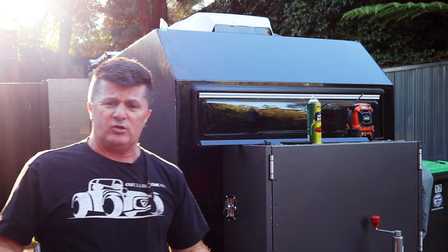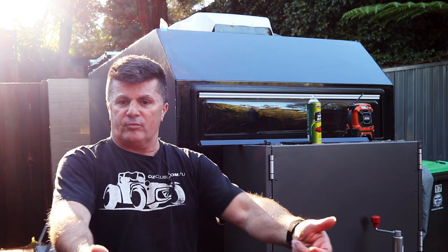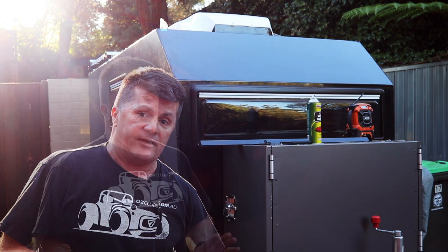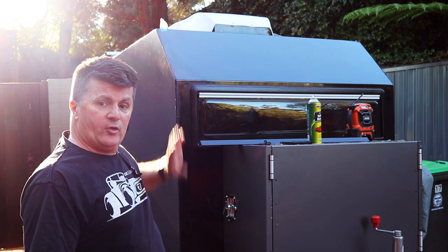Because this is going to be used off-road along beaches and bush tracks, there's a lot of vibration and I just wanted maximum strength between the wall and the floor that I could get, and this gives me that. Now to hold this trim on, I've got mechanical fixes through the top and the bottom.